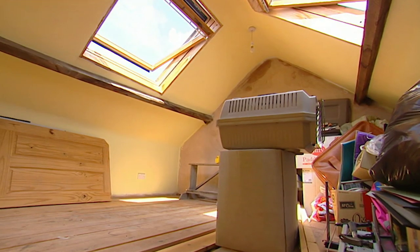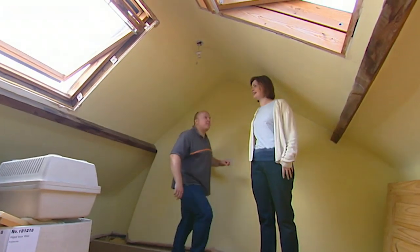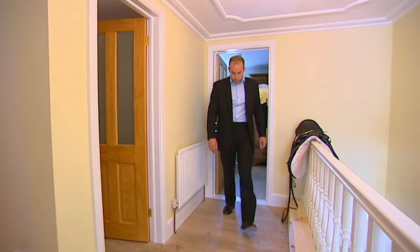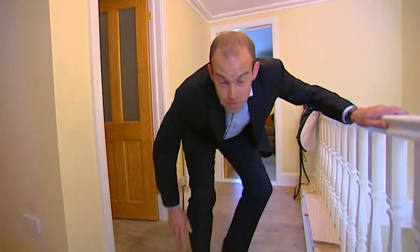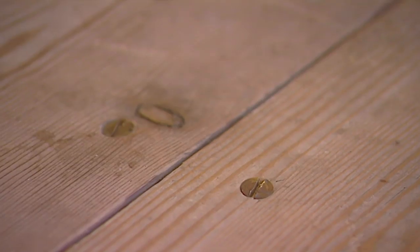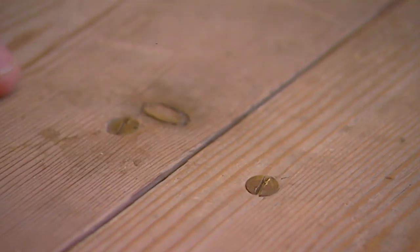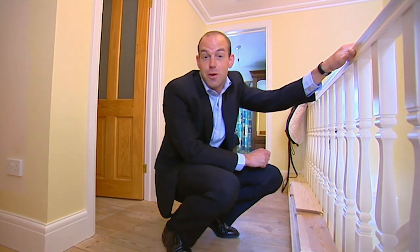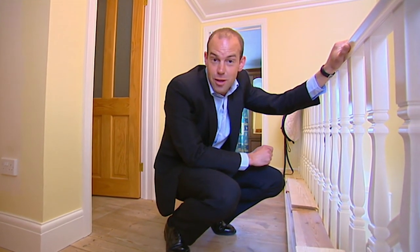Wow, look at the beams. That's a decent size, isn't it? You could easily make another spare room and keep the computer and that kind of stuff up here out of the way. Just a small example of the attention to detail the owner has gone into — all these floorboards are screwed down. I think it would be rare to find a developer working for profit to go to those lengths.